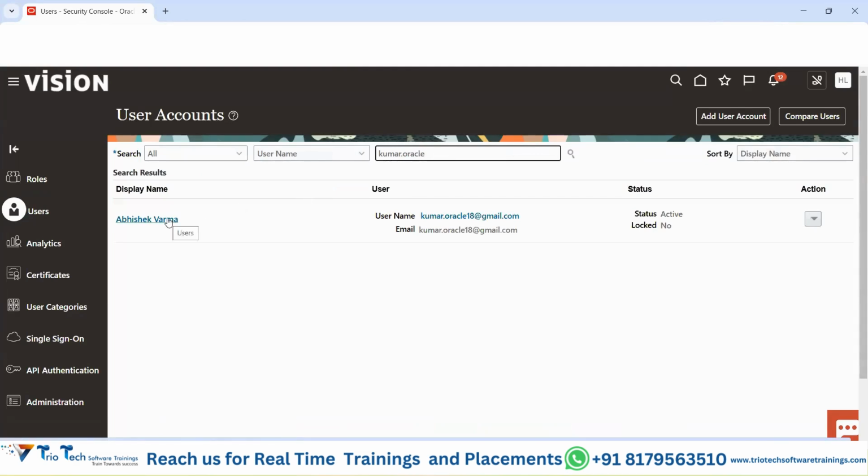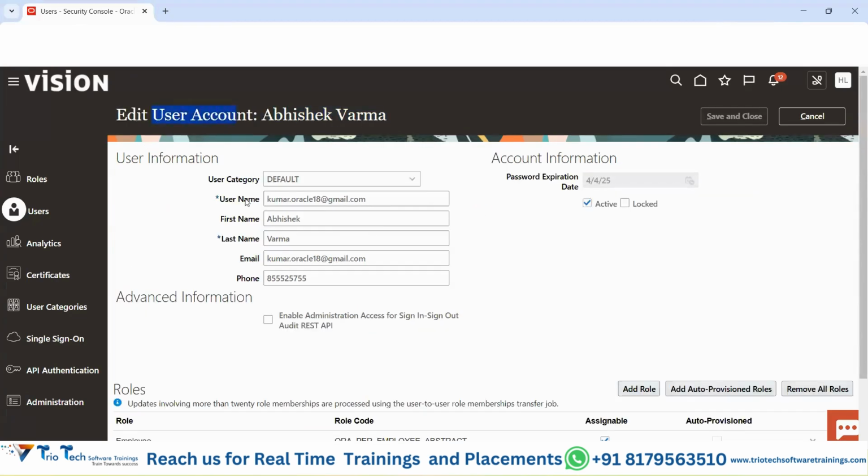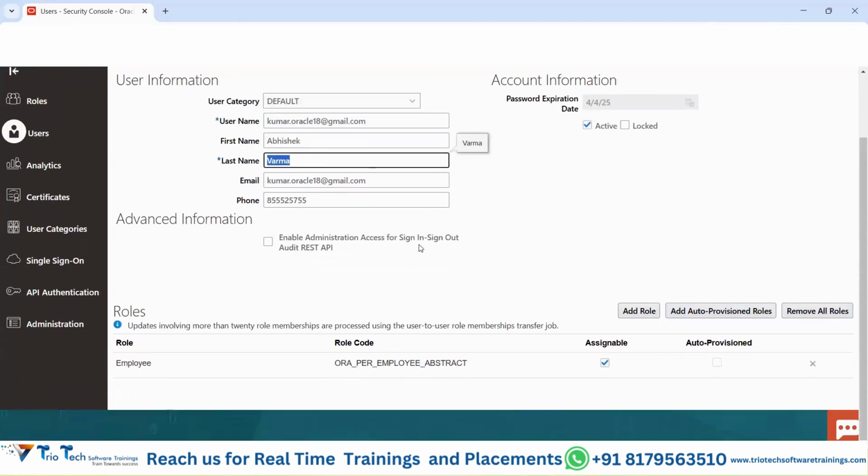See, even after creating the account, you are able to update the roles, everything, team. As an HR admin or as an admin, you can do whatever you want, team. See, after searching the user account here, you can click on his name. You will land on the user account details page. So here, if you click on edit, team, his entire user account will become editable. If you want to change the username, first name, last name, all these things are customizable at any point of time. Here come to roles, team.